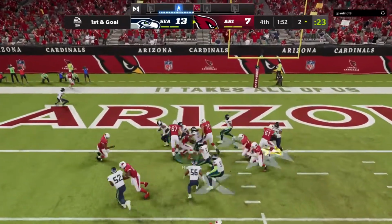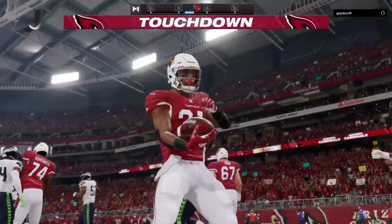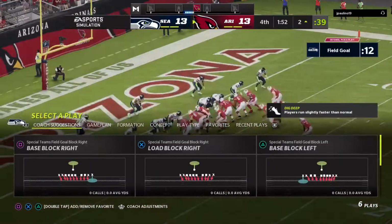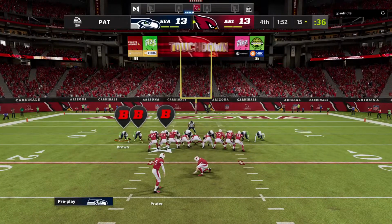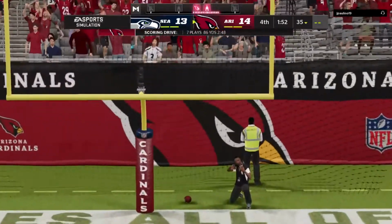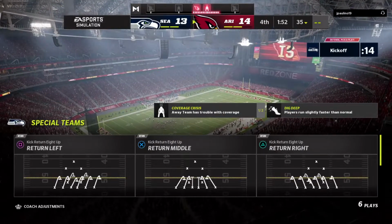They'll try to run with Hines. And he will get into the end zone. Touchdown, Arizona. Nyheim Hines with touchdown number 2 in the game and now 11 on the year. And the Cardinals are an extra point away from taking the lead. Critical extra point up and good. And that is going to put them on top by a point, and it sets us up for quite a finish.